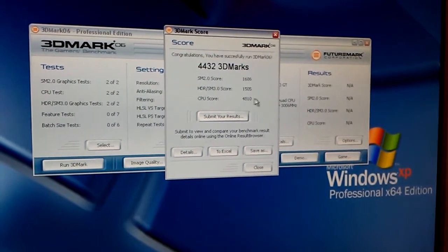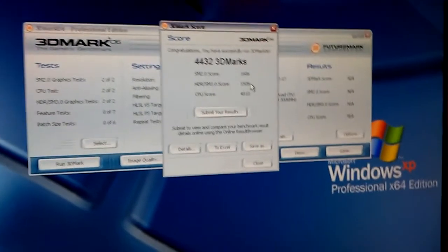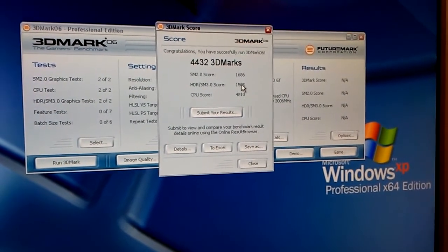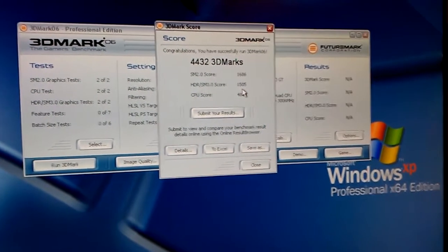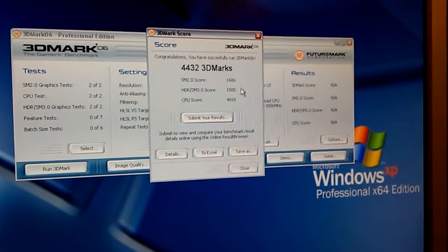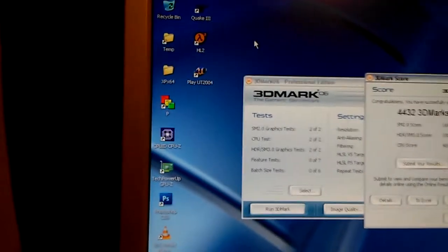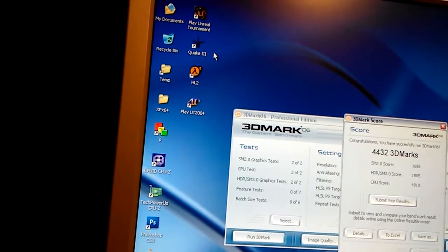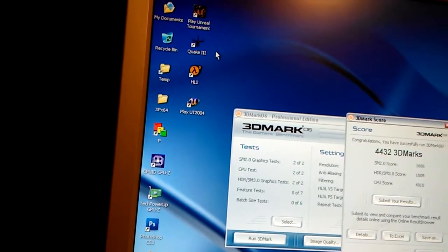A bit slower. The ATI card is DirectX 10 compatible, a bit more modern architecture. Well, I'm saying stupid stuff because the 8600 GT is also DirectX 10 and unified shaders, but there are more shader cores on the ATI, and the memory architecture as well. Basically the memory. And only the AMD cards were able to play Grand Theft Auto Vice City because of drivers. NVIDIA drivers for Windows XP 64-bit are just not good.